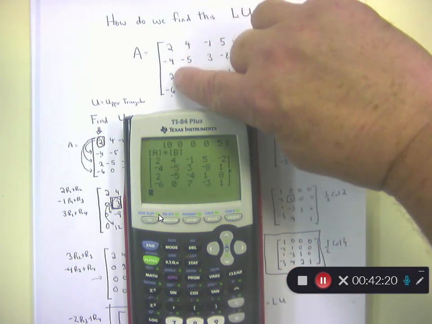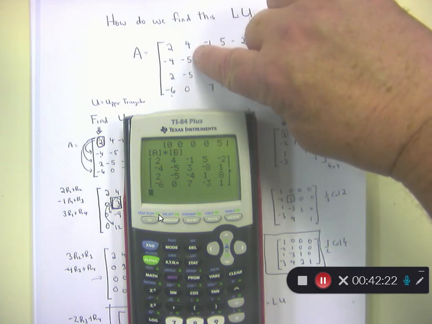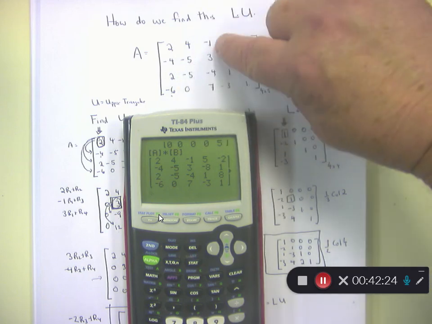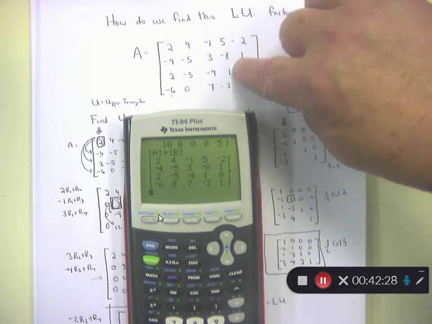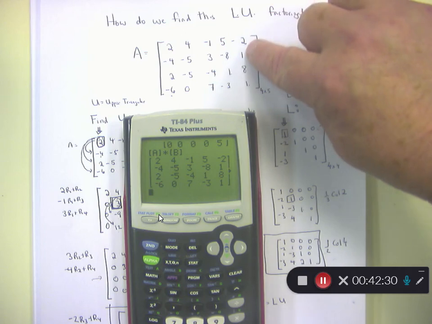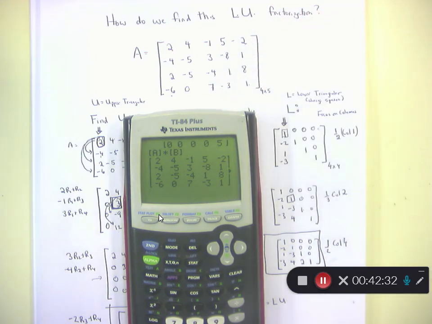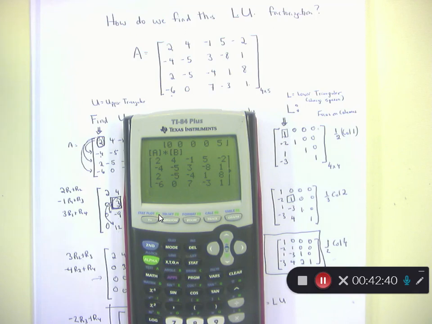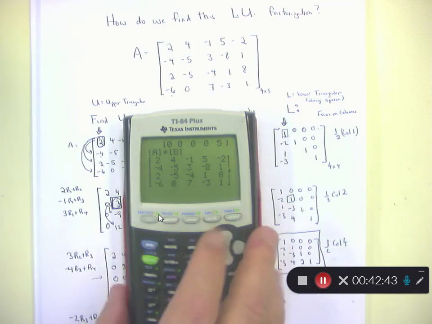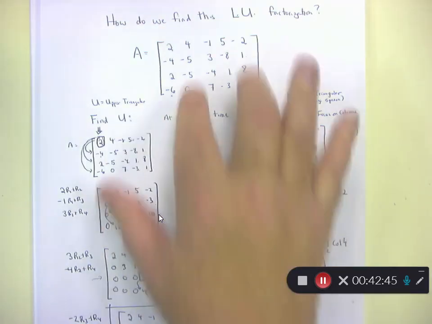2, negative 4, 2, negative 6, 4, negative 5, negative 5, 0, negative 1, 3, negative 4, 7, 5, negative 8, 1, negative 3, negative 2, 1, 8, 1. Bingo. I did my LU factorization. But always double check, because if you made a careless error, right there's where it's going to show up. And again, notice I am using my calculator to double check this. I could do it by hand, but once you got it to this level, you got to.